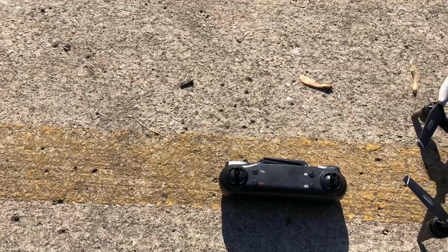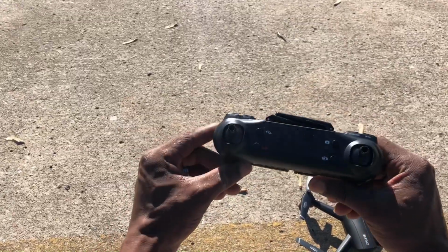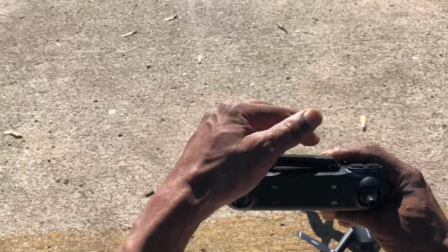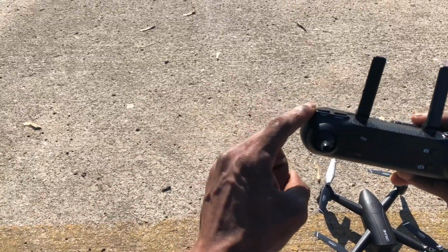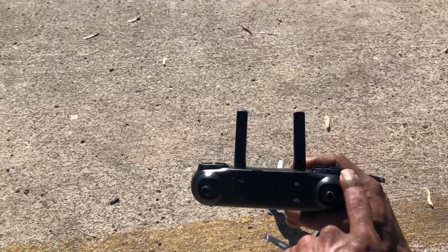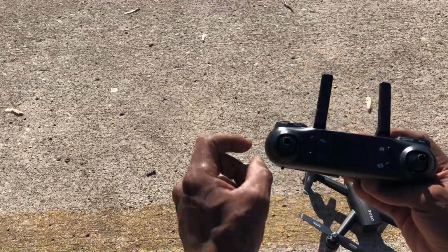So I just thought if this guy would fly today, I'll pop out and share it with you and do a quick flight. Now here's the transmitter, which is also really cool. What I liked about this drone is the real low profile transmitter. Now these antennas on top are fake, you know what I'm saying? But you can put them up and look cool if you want to look like you're doing something. But everything is labeled: speed, return, headless mode, 3D rolls, which we're not going to be messing with at all, and I just explained to you why. Takeoff and land, emergency stop, photo and video buttons, all right?